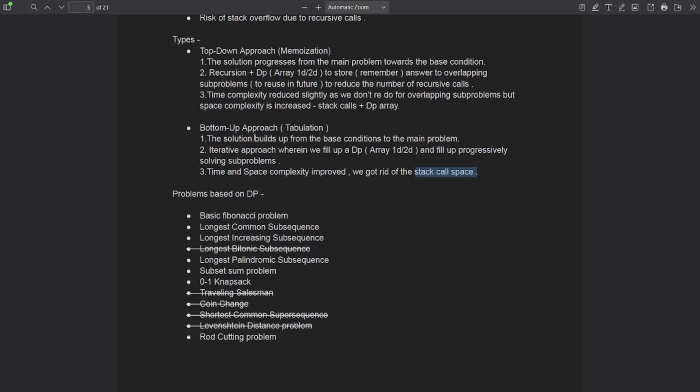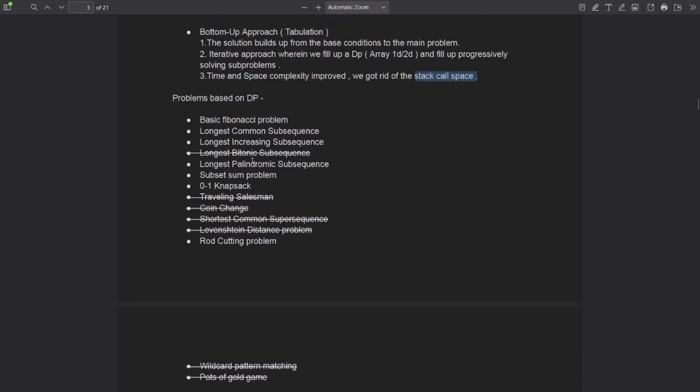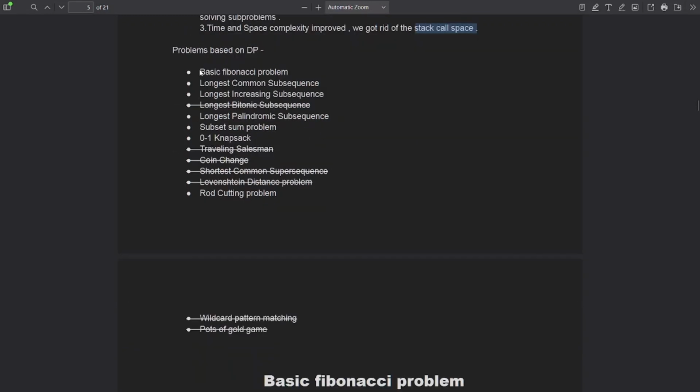Okay, moving ahead, we have some problems. You must know the names of these, at least those which are not struck off, and even those which have been struck off, because there could be a scenario where MCQs ask which of the following is not a DP problem, and then you must know what is actually solved using DP. So these are some famous problems.